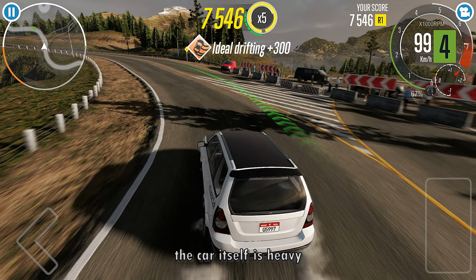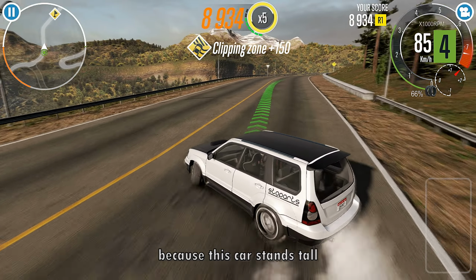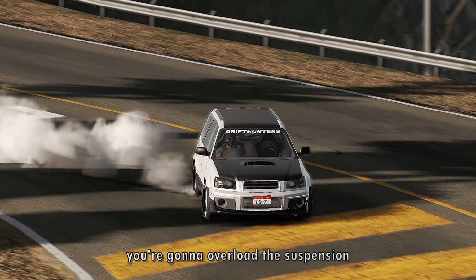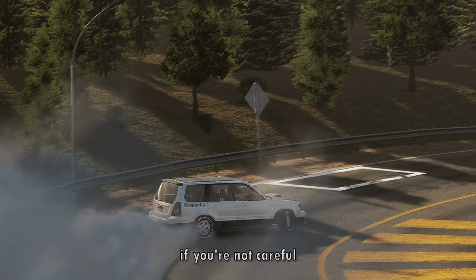Now, the car itself is heavy, but the transition is not, because this car stands tall. I mean, the body of the car itself is tall, so this will help with the weight transfer when you're drifting, so your transition will be quicker. The problem is, it's not exactly a good thing because it's wobbly. I mean, yeah, sure, you can do transition pretty quick, but it's unstable, and sometimes you're gonna overload your suspension and bottom out on one side, which will probably lead to a spin out if you're not careful.